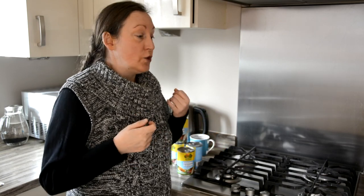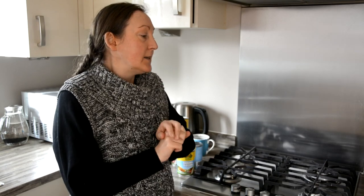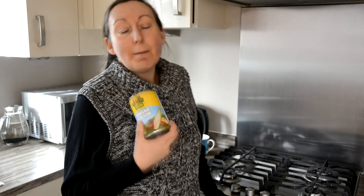I've also realized that it's probably not as easy as I thought to not put any thought into achieving the daily dozen, because a lot of the other items that I've decided I'm going to want to use do actually need a little bit of prep and a little bit of forethought. So things such as quinoa, which I tend to prefer to soak overnight before I eat it, and things such as the tofu, which I will want to also marinate overnight before I use it. So this is like the pre-video, if you will. So we're going to get started on marinating and prepping, and we're actually going to do the eating of the daily dozen tomorrow. So let's get started.